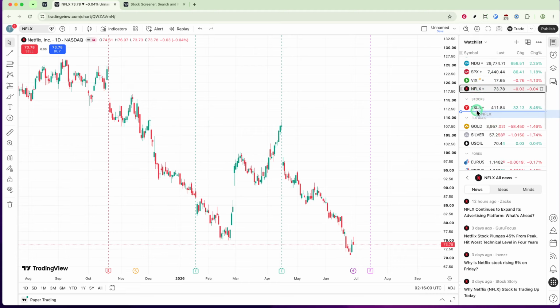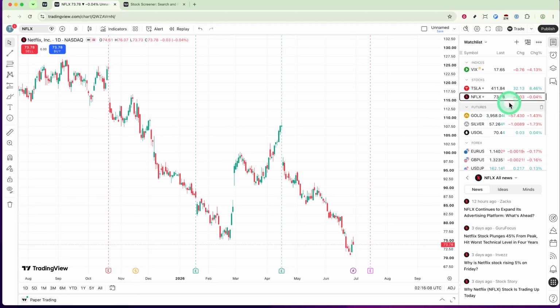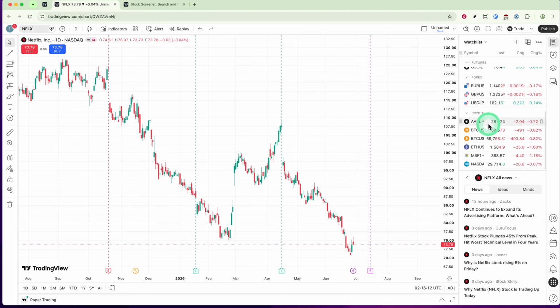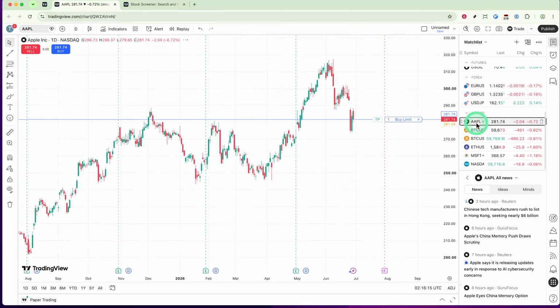Now, let's explore some additional options available in the watchlist panel. Open the same drop-down menu we just used, and you'll see several other tools you can use. For example, you can make a copy of your current watchlist if you want to duplicate it for a different strategy. Alternatively, you can rename your watchlist if you'd like to give it a more descriptive title. If you no longer need a particular watch list, you can clear the list entirely by selecting the Clear List option, which will remove all the symbols from it. And if you want to start fresh, you can create a brand new watch list from the same menu.